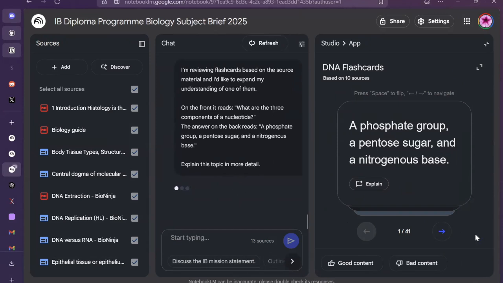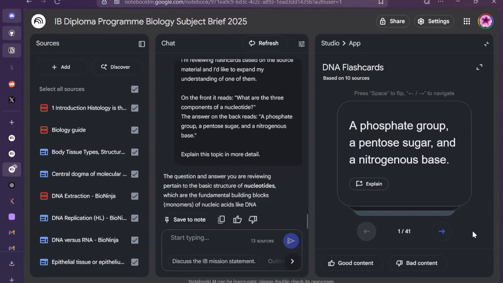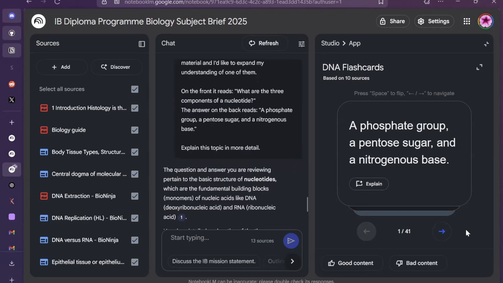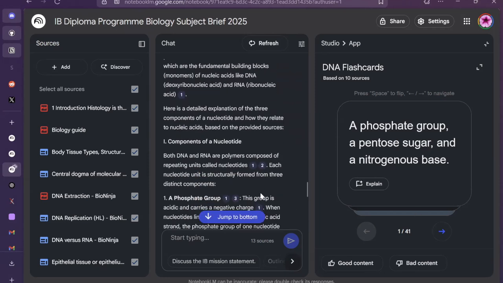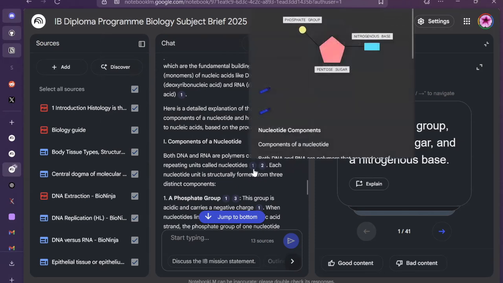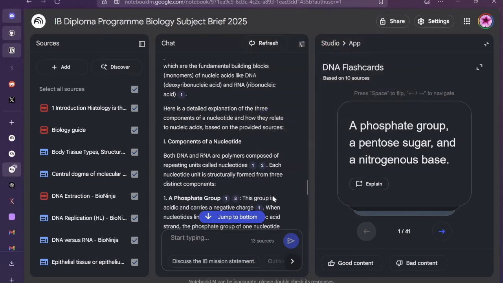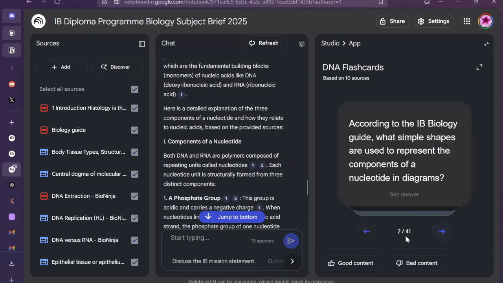Yeah, I mean, just think about you creating this for your students and giving it to them for revision. Look at what they can do, right? They don't understand a question, fine, no problem. Just click explain, it will explain everything. Plus, it is giving numbers to refer to. So go to textbook numbers. Right now, we've just put in a biology guide. But suppose I had uploaded a textbook, it is exactly telling them which page number this is written on. They can go back, study from there, answer the question, and look at the number: 41 flashcards it has generated, just based on these 10 sources that I had provided.